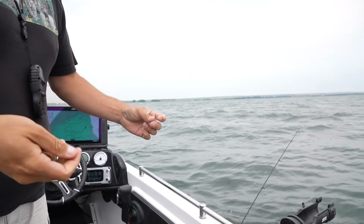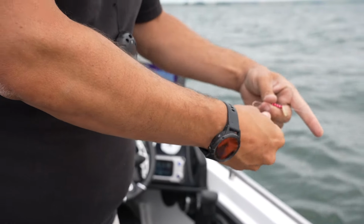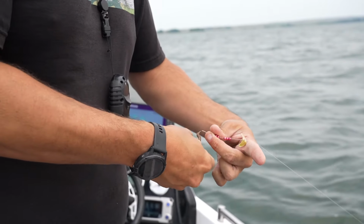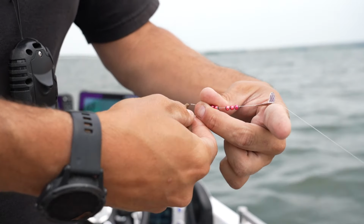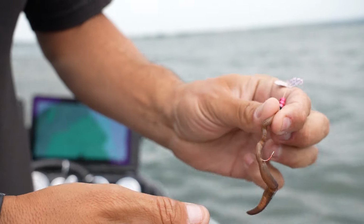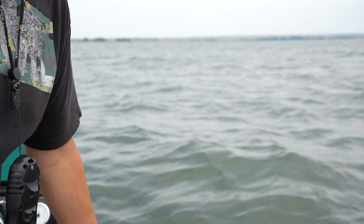So what I do is I pinch off the top little bit of crawler, give yourself a nice little port there, and you thread this thing up the hook. It's a little rocky. You don't want to just shove it on there. You actually want to thread that thing all the way up to the knot like that, so it hangs nice and straight. Drop it down till she hits bottom and hold on.